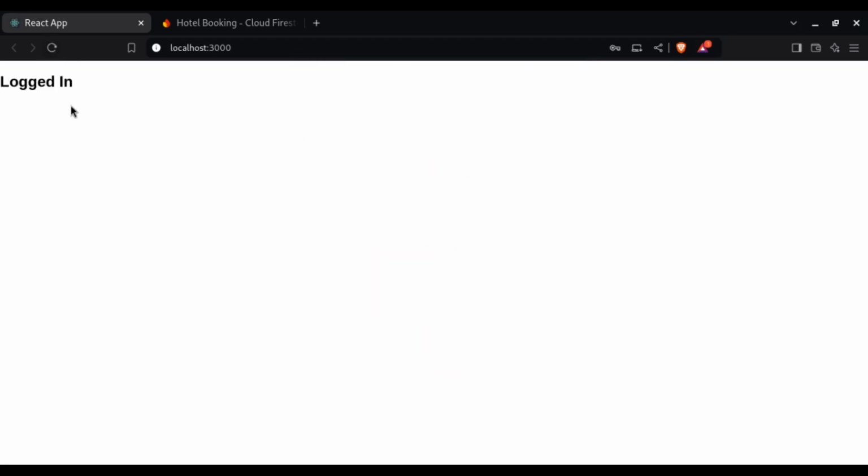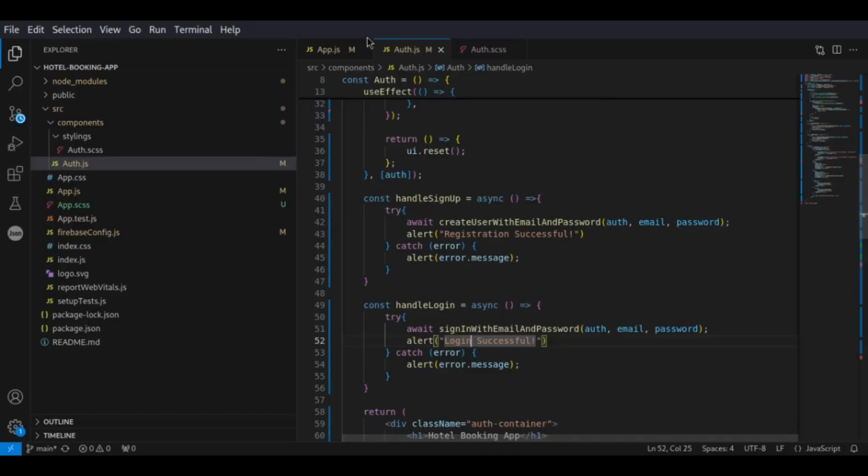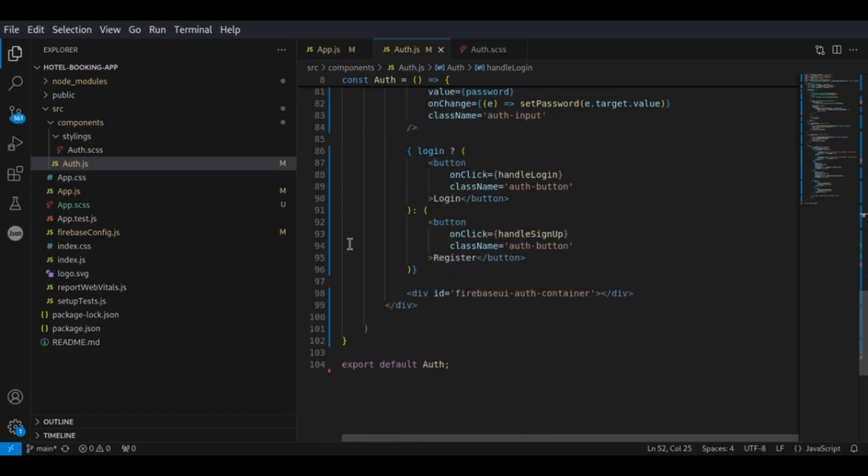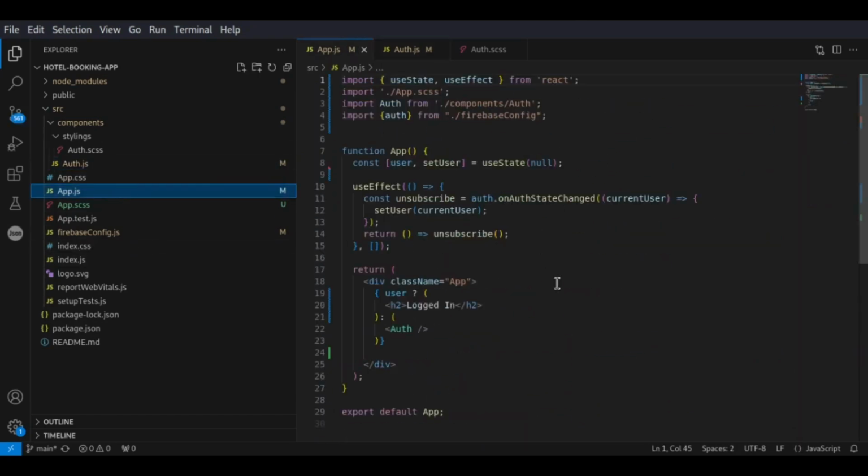Now the issue is that this will persist, so we can't log in anymore or register anymore now that the user is currently logged in. So we need to have a sign out button somewhere. For that, I think we will be doing it in application, and then we'll have a navigation bar. I'm not sure as of yet. I don't think the navigation needs. Yeah, we'll just give it some styling as well.